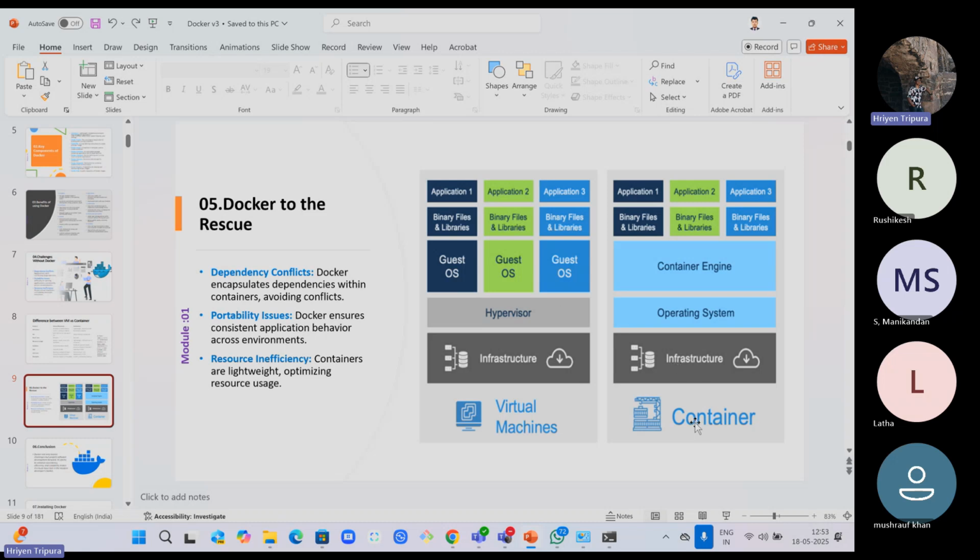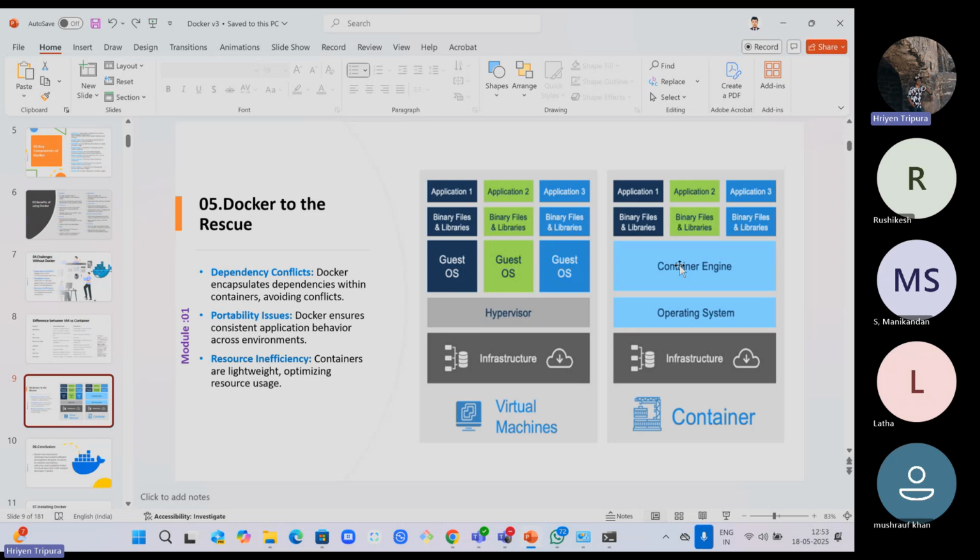Now coming to the containers, we have a similar concept, but inside the infrastructure we have only one operating system. It is not a guest OS. It has one operating system. That means on the hardware, on top of that, the basic kernel, we have the operating system, just like in our computer right now. Inside there we have a container engine, the Docker engine. If you're trying to run Dockerized containers, you should install the Docker engine first.